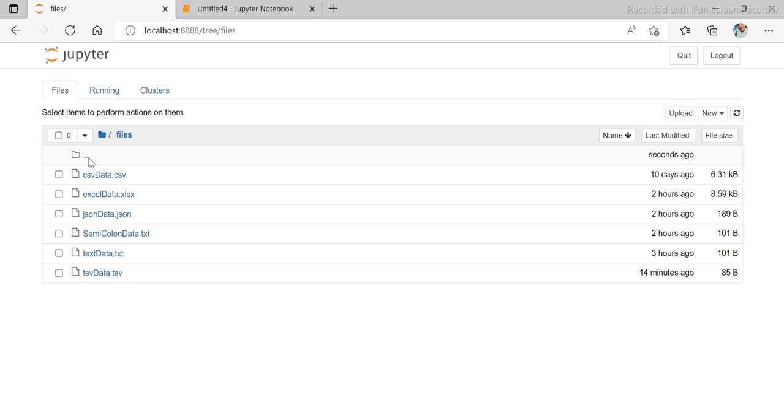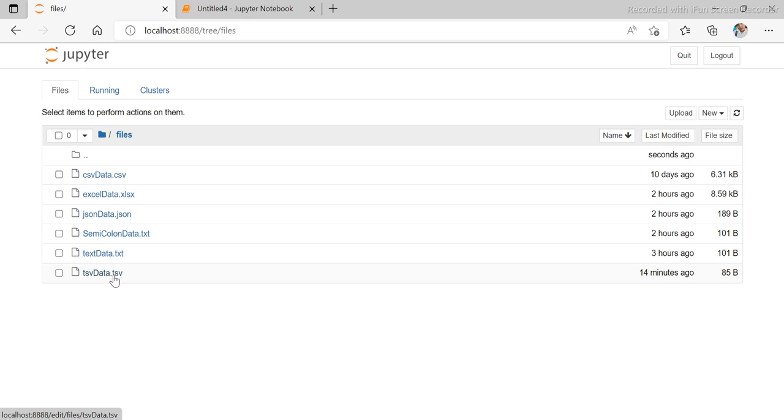Within this particular folder I have a CSV file, Excel file, JSON file, and TXT files. This TXT is semicolon separated, and this one is normal, not space separated but comma separated. Usually it's a .csv file, but this is also separated by comma. And then you have a tab separated file.